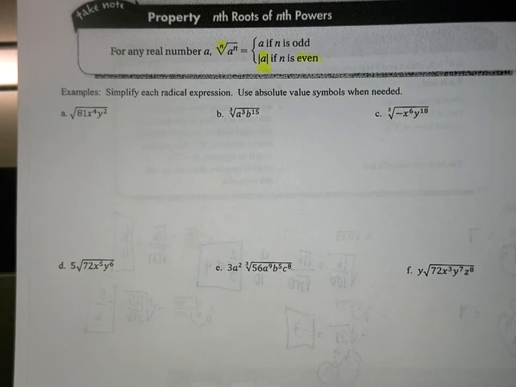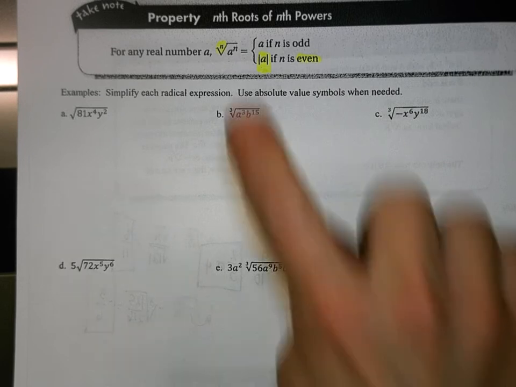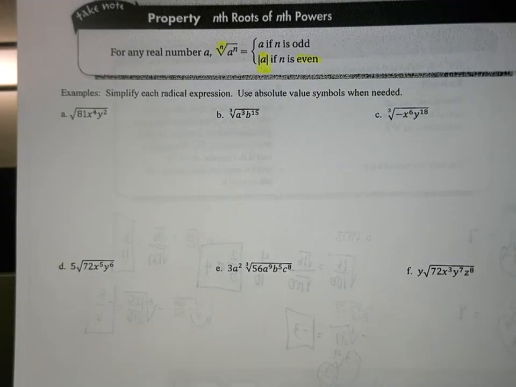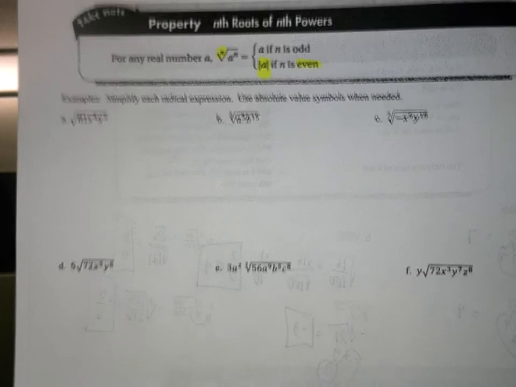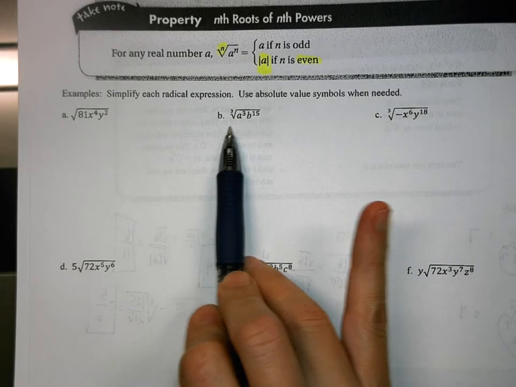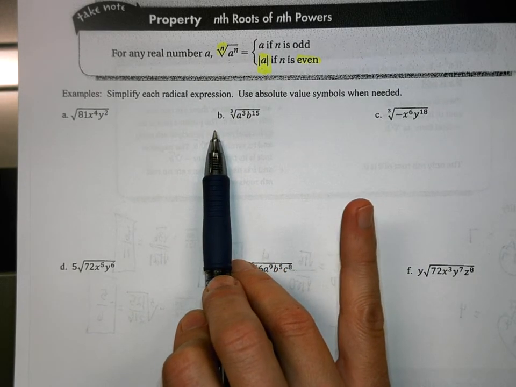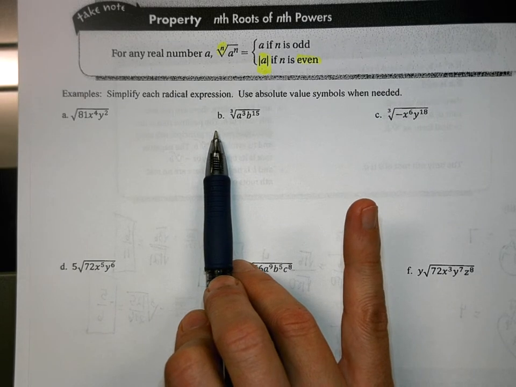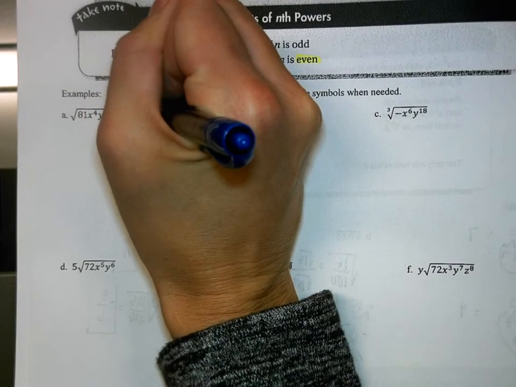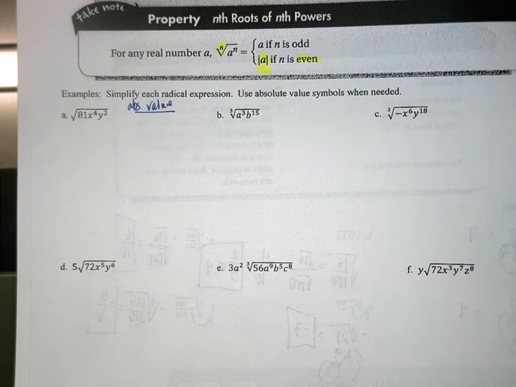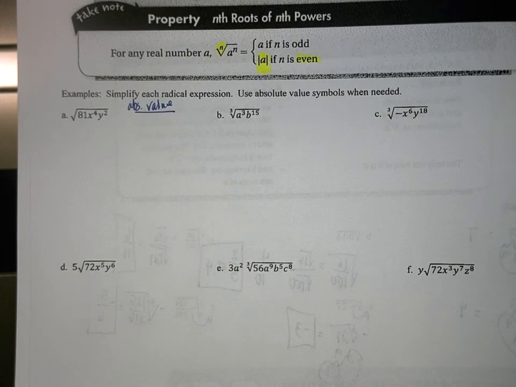The reason is that we don't exactly know what this value is, and we need to make sure that it's positive. Okay, and the only way to make sure something is positive is to take the absolute value of it. If it's an odd root, you don't have to worry about absolute values because under odd roots we can have negative numbers, correct? It'll just come out as a negative. So we only have to worry about using absolute values when there is an even root. I'll sometimes just write to myself, this is an even root, absolute value, because I need to remind myself it may be needed on this problem. Okay? So let's go ahead and work through this.